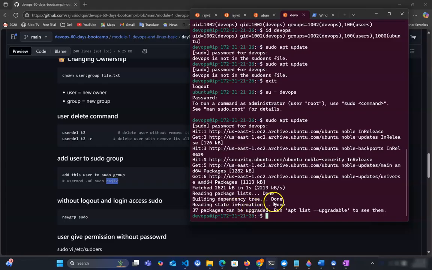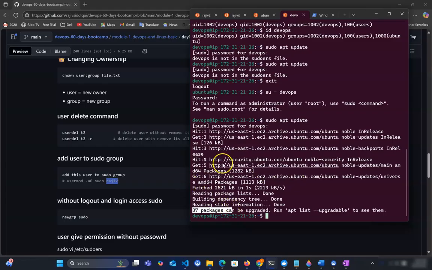In Windows we call it software, in Linux we call it a package. So here 37 packages can be upgraded, as shown by the upgradable message after sudo apt update. If we use sudo apt upgrade, it will upgrade all 37 packages. So sudo apt update updates the package list only, and upgrade updates all the packages that are included in the list.